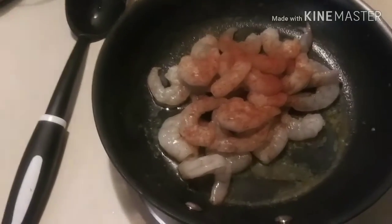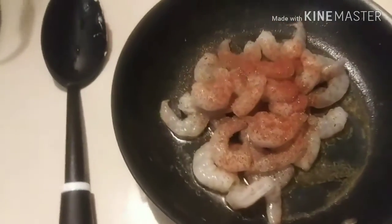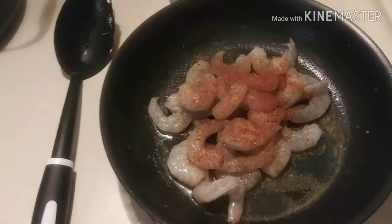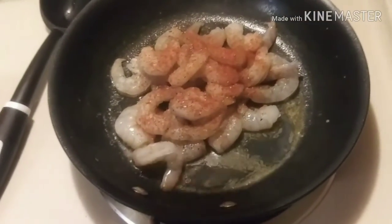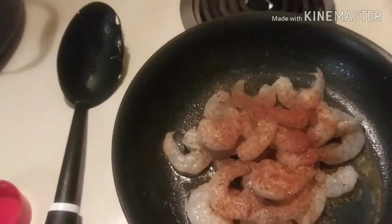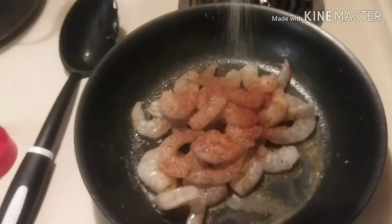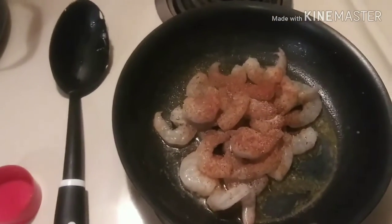So after I get done adding that ground black pepper, I'm going to just go ahead and add me some Lawry's seasoning salt. And after that seasoning salt, the last but not least thing will be some onion powder. Once I get done sprinkling that onion powder on, y'all, I am going to cook my shrimp with the lid off for a couple of minutes. It don't take shrimp long at all to cook. I'm going to cook mine for about 5 minutes to be exact. I'm going to just go ahead and drop my pasta noodles in the water because it did start boiling. And then I'm going to run to the sink, rinse my spinach leaves off, and I'll be right back.